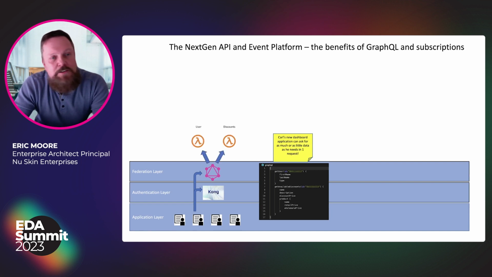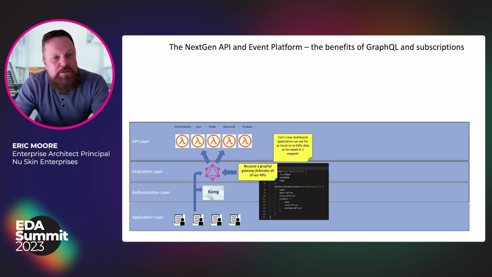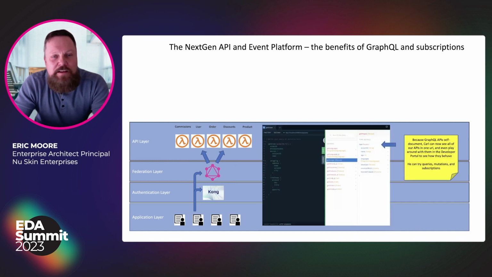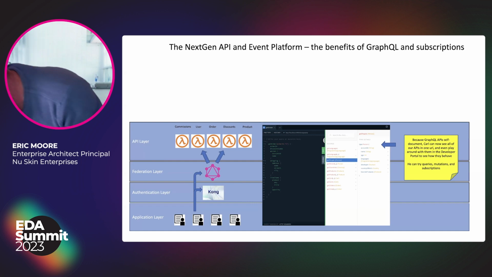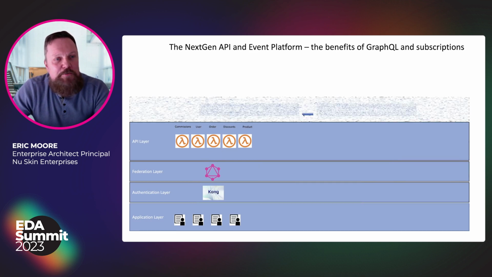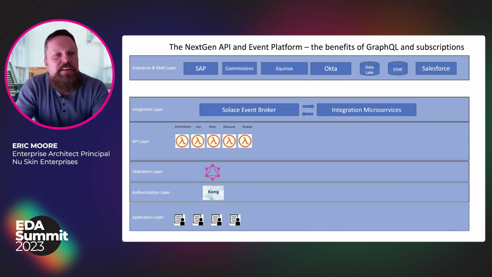That call splits these calls between 2 API calls on the back end, along with a whole bunch of other ones at the API layer. And then he gets back his customized response. And the other thing that our developer portal has that we're adding is a GraphQL playground where all of these different APIs are discoverable. And as you'll see in a second, it's very important to us that these APIs can not only be queried and mutated, but that they can also be subscribed to. So let me go through here really quickly and show you the rest of the setup.